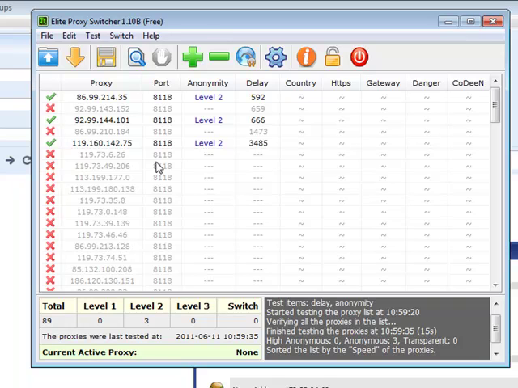For example, so many people buy proxies to sign up to accounts such as Twitter, AOL, Gmail, and so many other ones, that a number of these proxies are already dead. So it is a good idea to actually get some advice before you go to buy proxies, and then take it from there. Other than that, guys, this is exactly how you'd use the Elite Proxy Switcher.